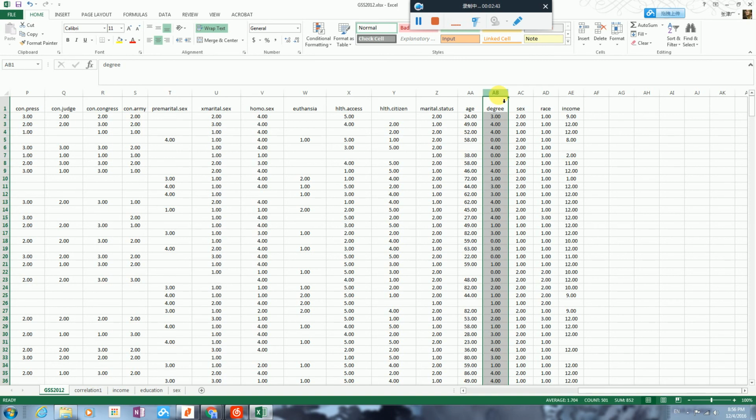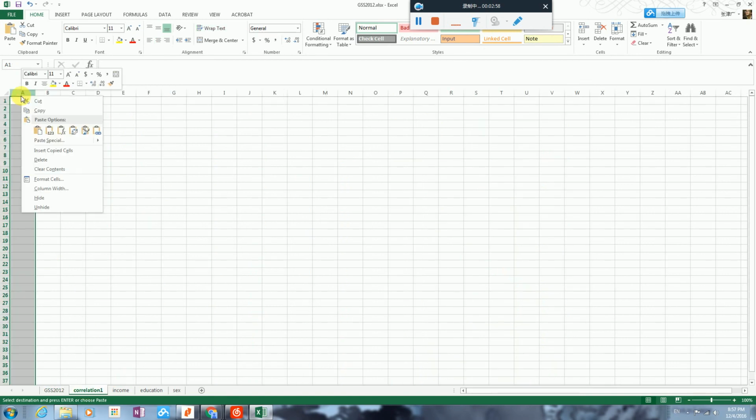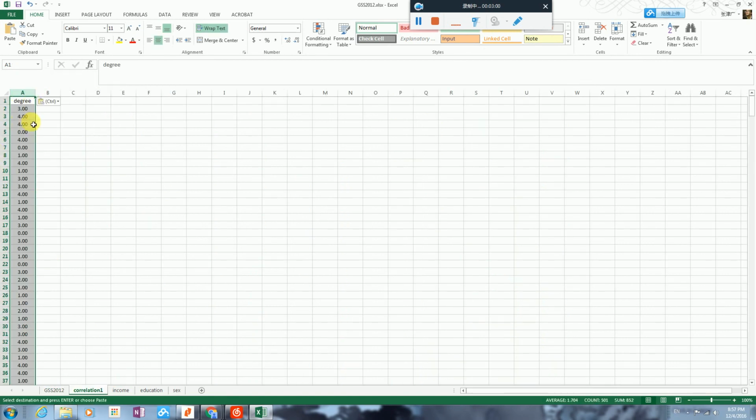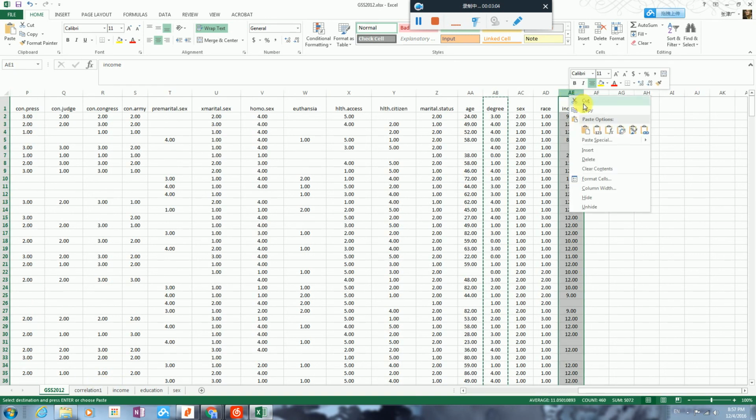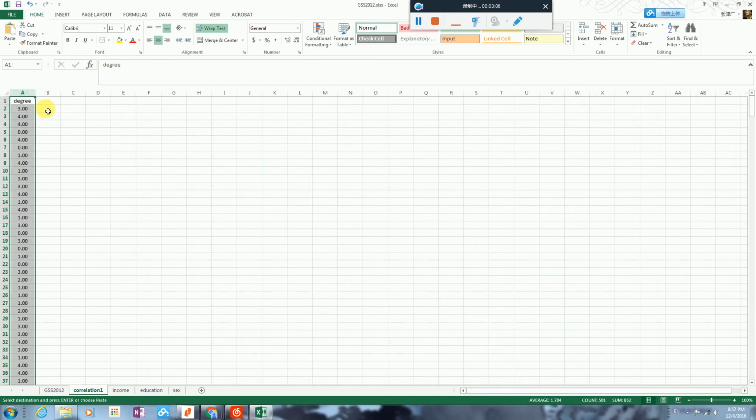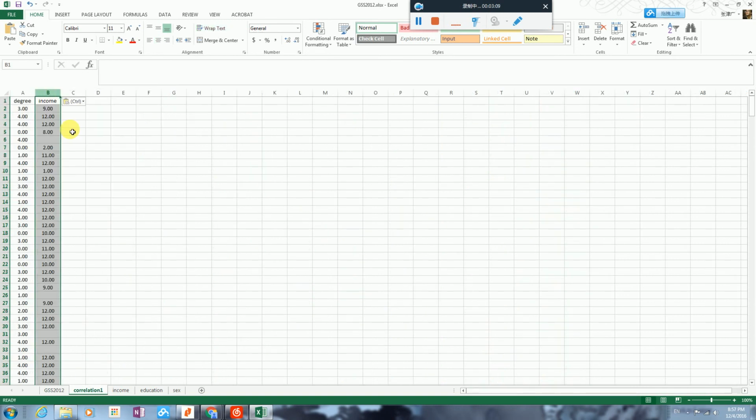You should look at the instructions and guidelines to see whether a variable is suitable for correlation analyses. Here I just randomly chose one. So degree, I will copy everything here, and then we'll copy, let's say, income. My goal then is to see whether or not education and income are related.